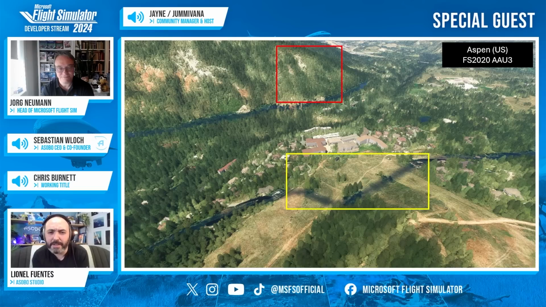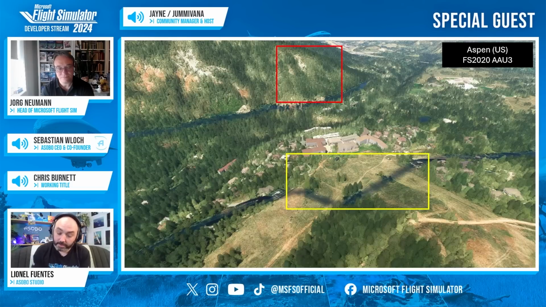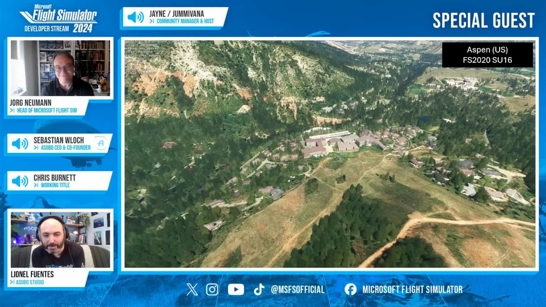Another case here is for trees, where the new trees mask is the one from Flight Sim 2024, which is derived from our ground surface type analysis, which is machine learning based. So it's more precise than the one we had in Flight Sim 2020. Next we can see what it looks like after the update. This is what it looks like in Sim Update 16, where we can see that the trees mask is more precise and the wrong river is not present anymore. Thank you, Jayne, for switching between both so we can see the difference.